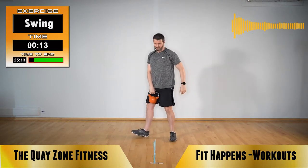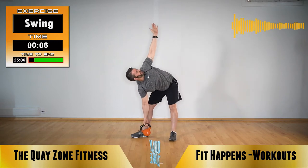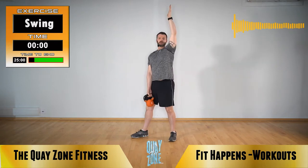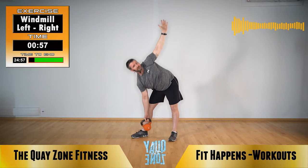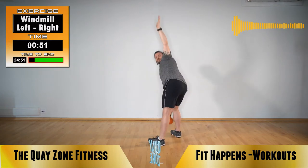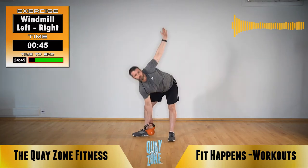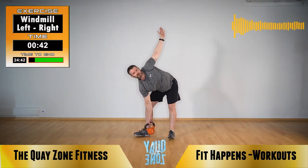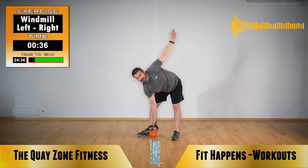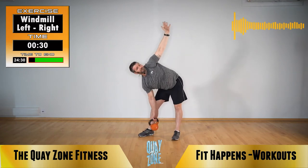Next you're going to turn your left foot out, palm forwards, kettlebell in your left hand, right hand in the air. Sit your butt back the way as you rotate down and come back up — that's a windmill. Head up, sit back into it. Push your butt back as if you're pushing it back against the wall. Imagine a wall behind you, you're trying to set that kettlebell back onto the wall. 14 seconds — we will change sides. If you need to, get rid of the kettlebell and get the technique before adding any load.